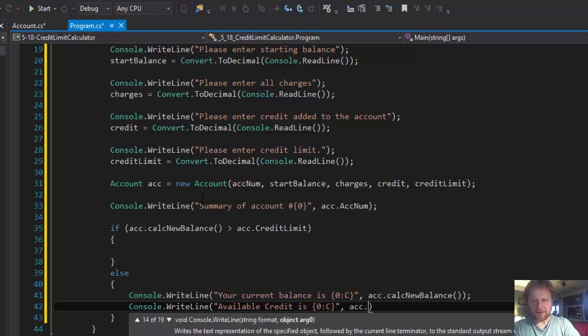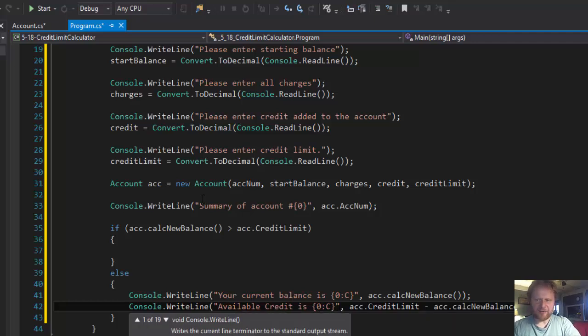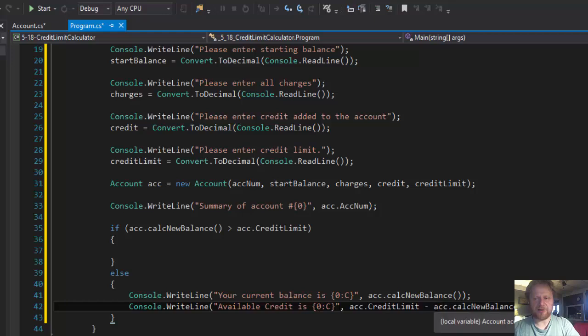So it's account dot credit limit minus account dot whatever is there now, the CalculateNewBalance. It could be kept in another variable or another property. Probably would be more efficient, but it's going to give you the same result because the result of the calculation is always going to be the same.